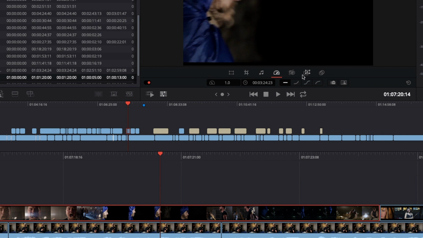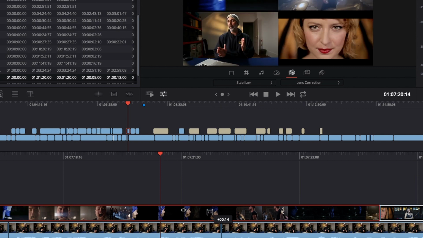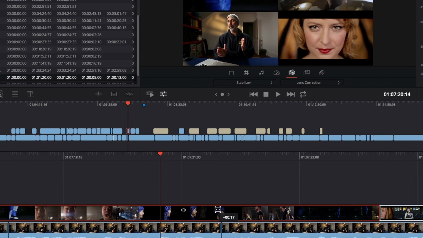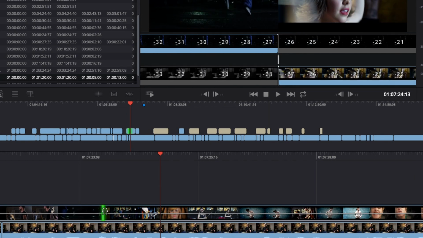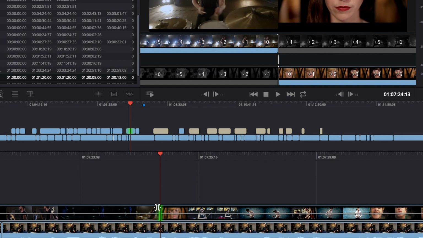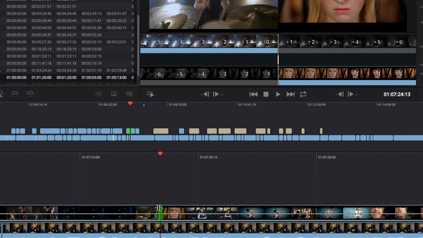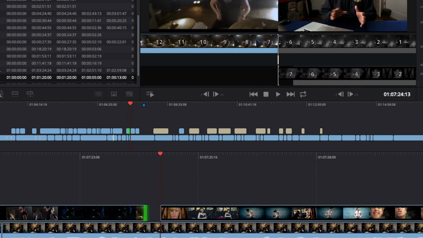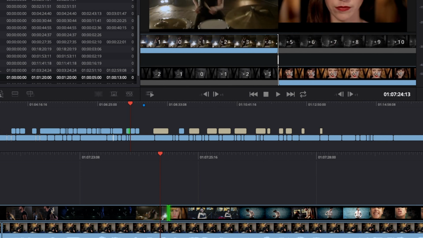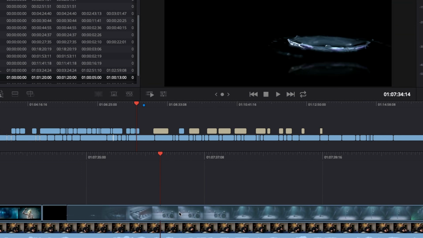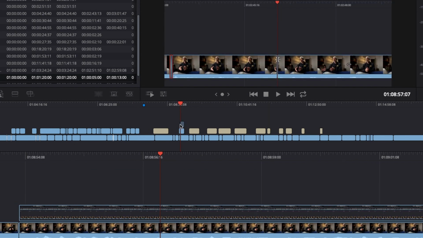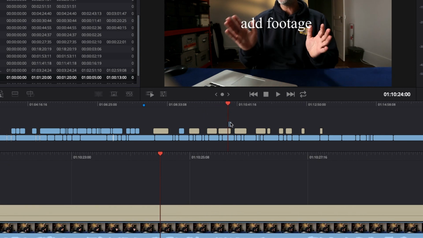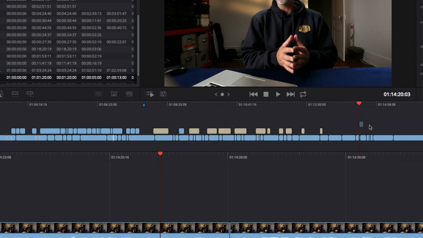The lower timeline utilizes the edit page tools in a very similar way. You can use the slip tool icon to slip through clips on the timeline to adjust their in and out points. The trim tool works the same way by clicking and dragging on the head or tail of a clip to amend the clip's length. And another great feature is the ability to easily move clips around the entire timeline. For example, say if you want to grab a clip from here and move it all the way to the end of the timeline over there, I can now easily select that clip, drag it and drop it into the upper timeline, which I was not able to do before in the edit page.